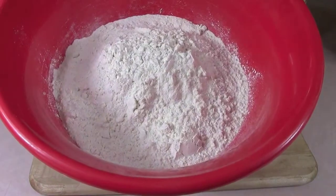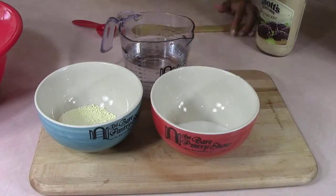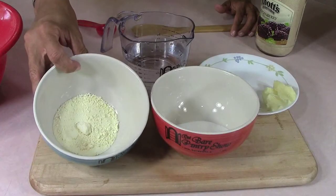Alright guys, so let's run through the ingredients so we can get our bread started. Here I have 4 cups of all-purpose flour. This is 2 tablespoons of regular white sugar, 2 tablespoons of butter softened. This is 2 tablespoons of powdered milk, and if you don't have that ingredient, don't make the bread because that's necessary to this bread, alright?